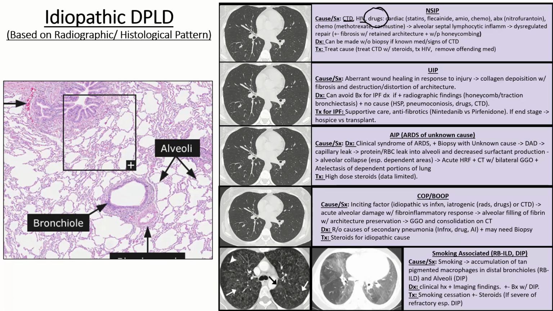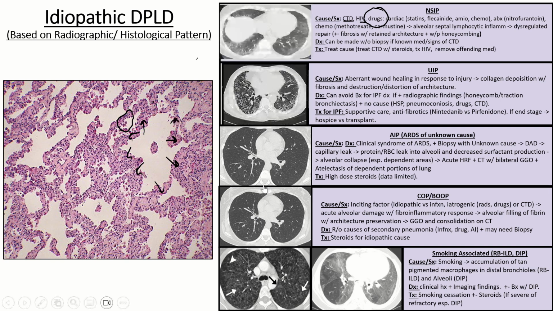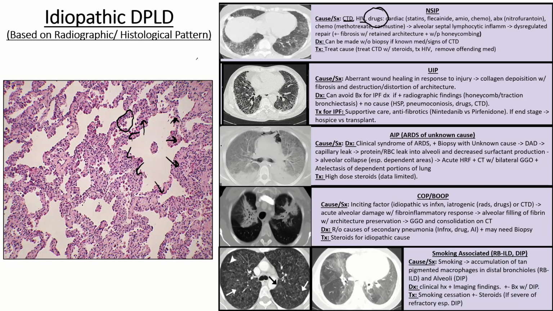What's happening here? So here's your normal alveoli, and you're getting alveolar inflammation, right? So the alveoli get thickened. You can see all this lymphocytic infiltrate in the alveolar walls. That alveolar thickening and inflammation really is a bit too hard for a CT scan to see. So what it shows up with on a CT scan is going to be ground glass opacities, and you can see ground glass opacities in the bases here.